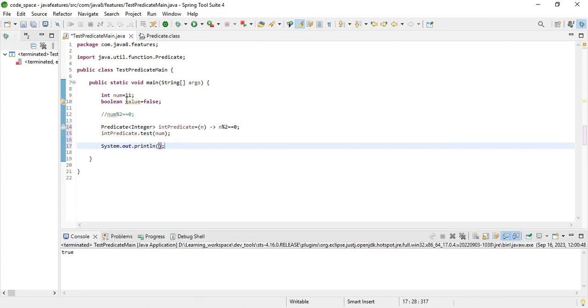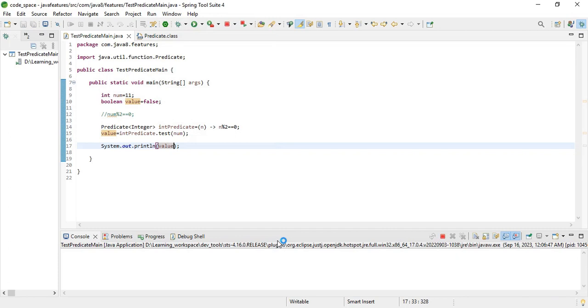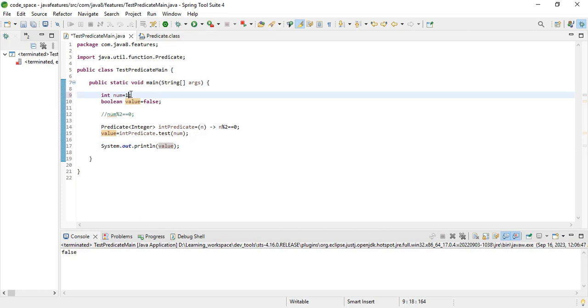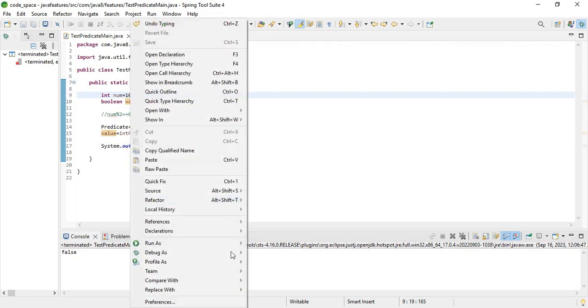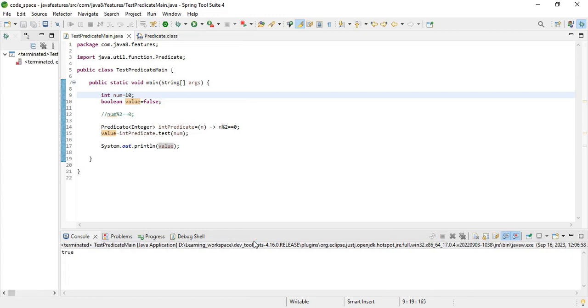Now let me assign this to a result variable and print it over here. So it gives false because 11 is not divisible by 2. If I give 10, it should give me true. So you can see I got true. This is how we evaluate a condition using the test method.